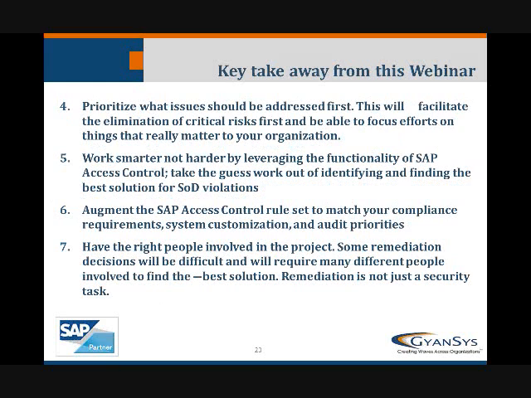And prioritize what issues are to be addressed first. That will facilitate elimination of critical risk. The risk can be critical, high, medium, or low. We can start towards critical risk elimination, either by cleanup or mitigation. And by leveraging the functionality of Access Control, identify the best solution for your SOD, and the best solution towards your rule design for your SOD violations.